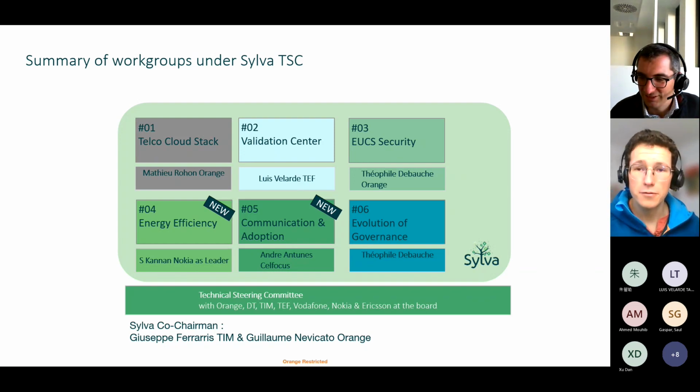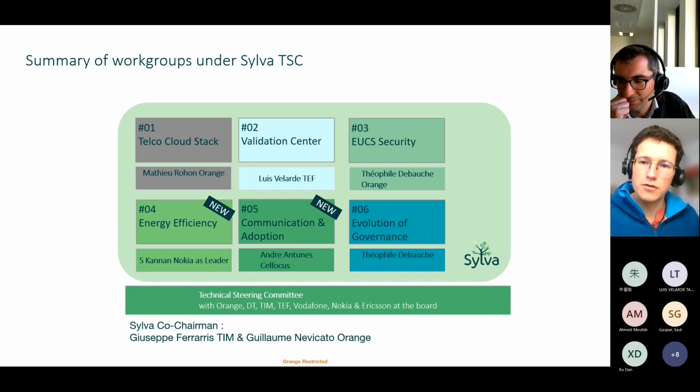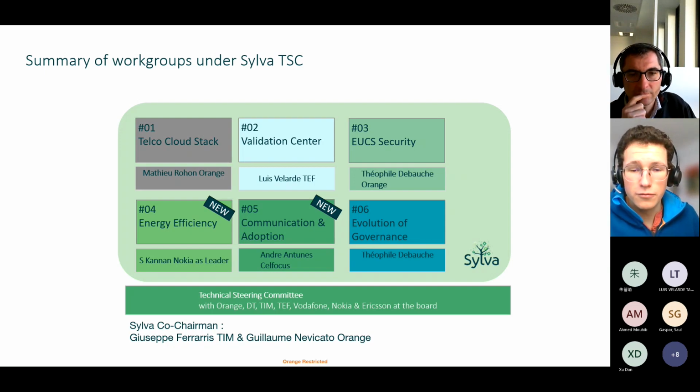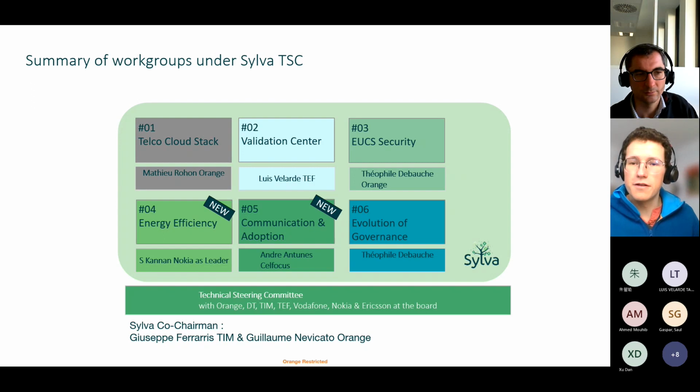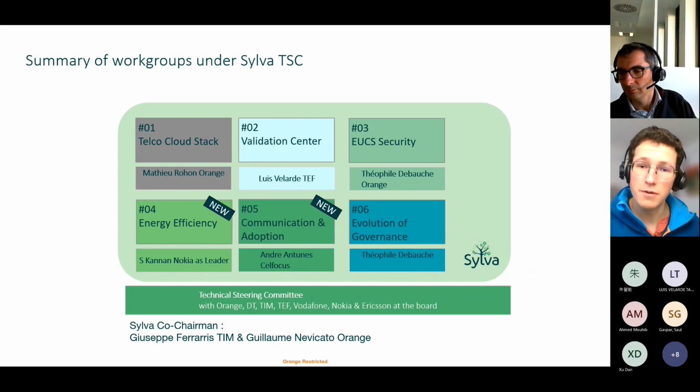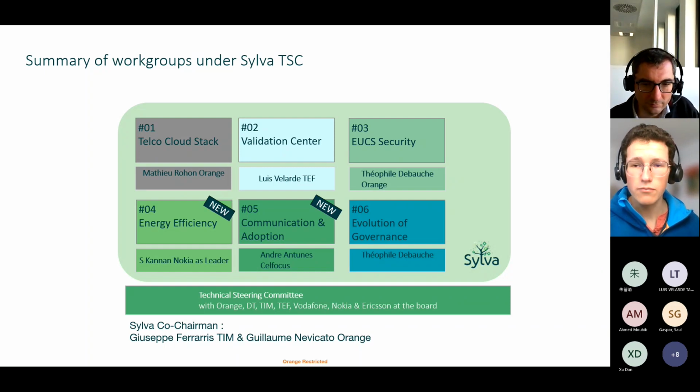Yes. So the Sylva project is currently a community project under the Linux Foundation Europe, meaning it's just a technical community that is working together to build this stack, the validation program, and all of the deliverables mentioned before. The founding members are currently thinking about creating what is called a directed fund. It's a budget structure on top of the community project in order to provide budget for the spending of the technical project.